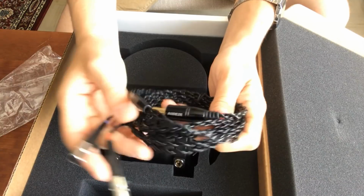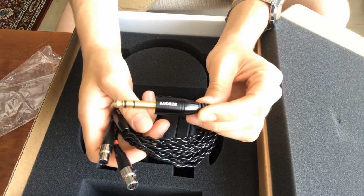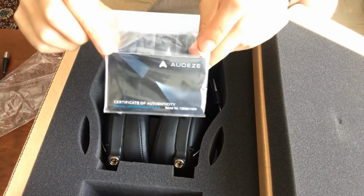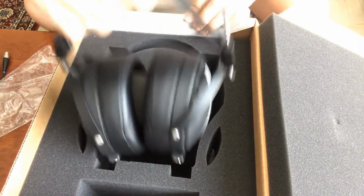So here's the cable. It's got two mini XLR cables that go into the headphones, one 1/4 inch cable on the other end, and the cable seems just like the other Audeze cables, individually insulated wires that are braided together, and so it looks really good. It's going to be a good length too. A certificate of authenticity. And here we have the user guide and warranty on a little USB stick. Paper free. I appreciate the green consciousness, Audeze. Thank you. And here are the headphones.